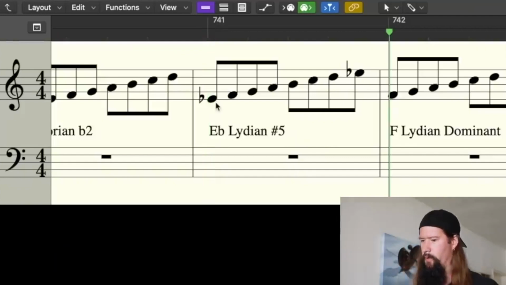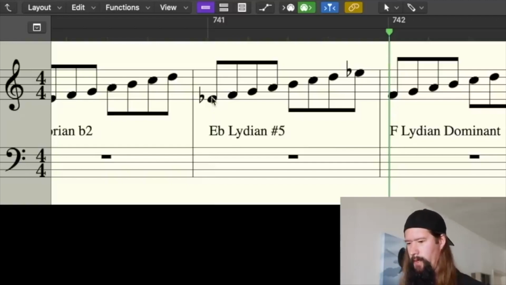Now again, guys, it's really important, I think, to think of these modes as just being the key of C with an E flat. So here we've got E flat Lydian sharp 5.